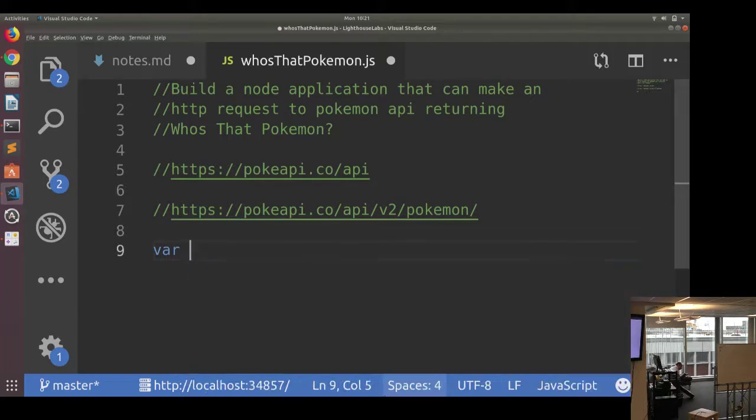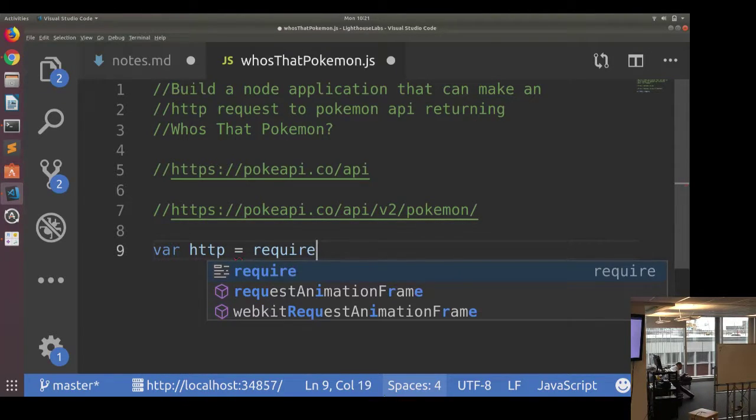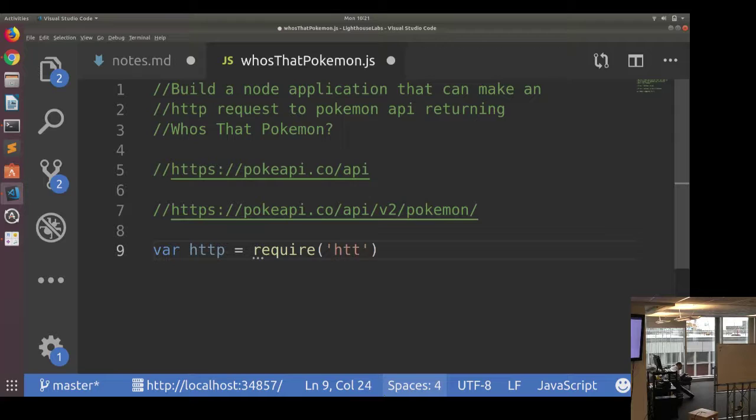So to start off, we're going to require the HTTPS library. This is a module that comes with Node. I know last week towards the end we started using other modules, and we had to npm install and specify. I think we used Chalk, and that added it to our package.json and let us require it right inside of our code. In this case, HTTPS comes included with Node, so I don't need to specifically install it.